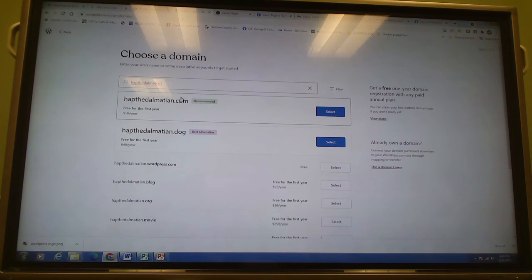This will give you .dog.com. Now these are going to be the names that you would end up paying for. Free for the first year though, but after that it's $18 a year. Dalmatian.dog is going to be $40 a year, but free for the first year. So if you don't want to do that, you can just pick halfthedalmatian.wordpress.com. That's a subdomain name.